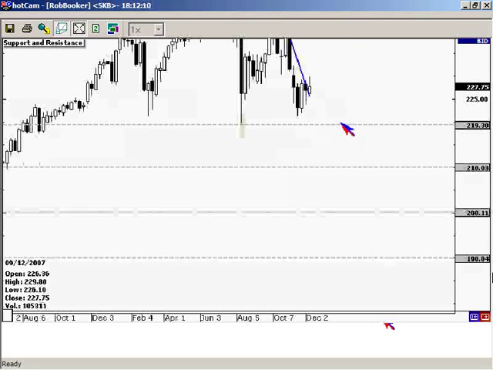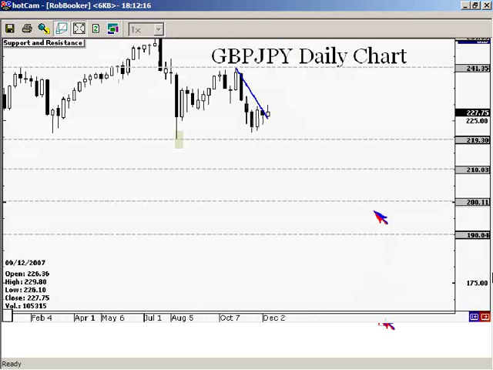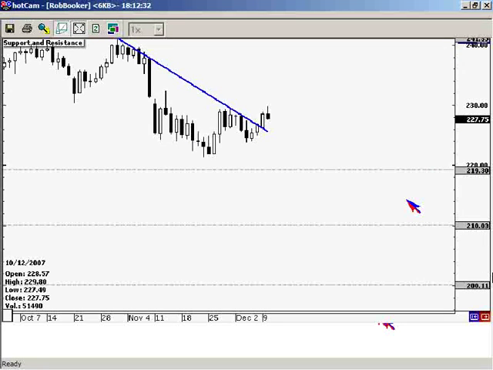If it closes back above that daily support, above the 219 mark, if it closes in the opposite direction, that would be an opportunity to go ahead and get out of the trade at a loss. Remember, trading from the daily charts really requires us to be far more judicious in our trade size, meaning if you're going to trade on a daily chart and go for 1,000 pips, remember, you might have a 200-point stop loss, and that might require you to reduce the size of your trade so you're not risking that much on the trade itself, Dave.